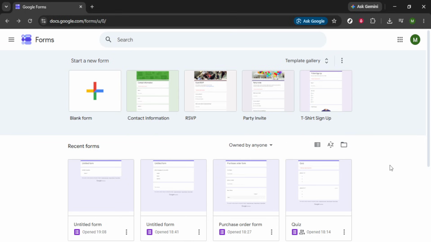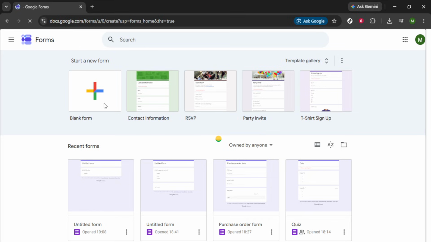Now, let's dive in. Today, we're going to create a Google form that not only lets people respond multiple times, but also gives you the ability to manage how many times each option can be selected. This is especially handy for situations like signups, appointments, or any event where you want to ensure no one overbooks particular choices, while still being able to gather multiple responses from participants.